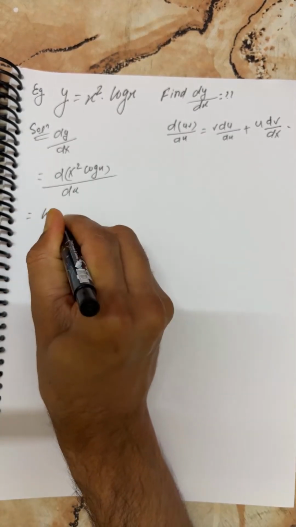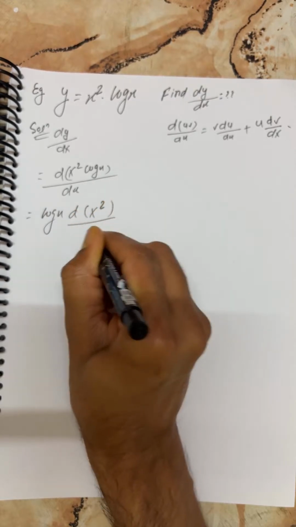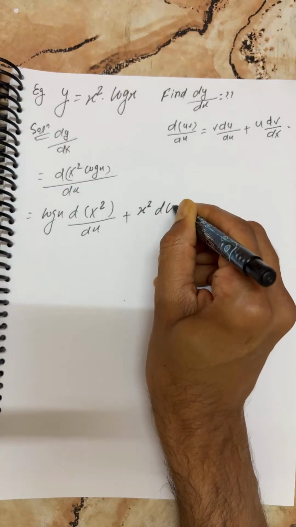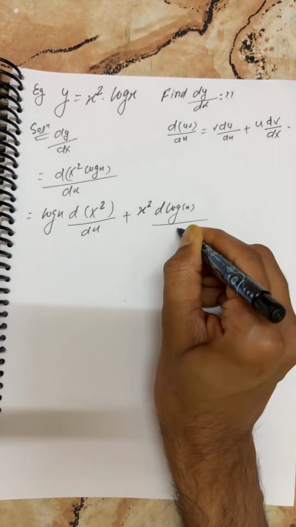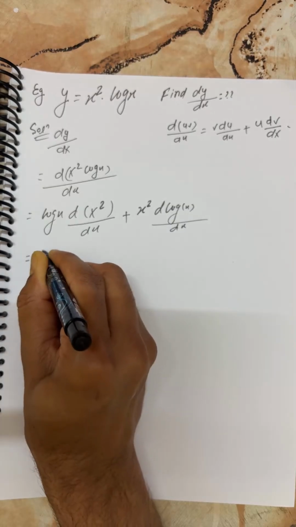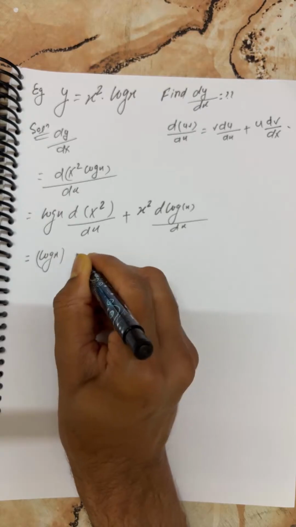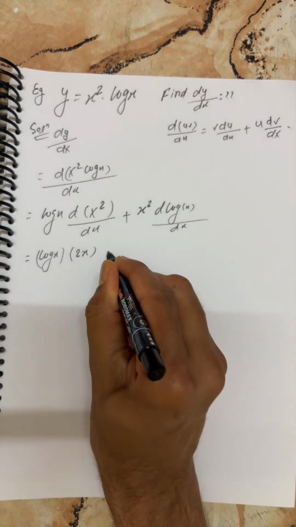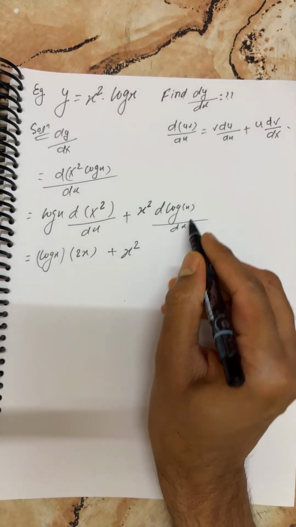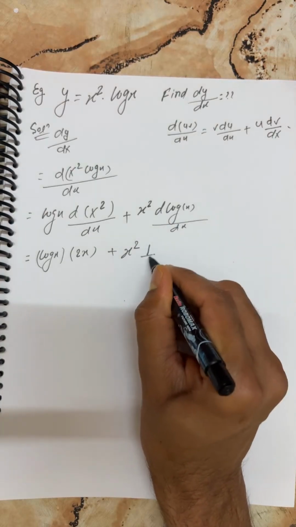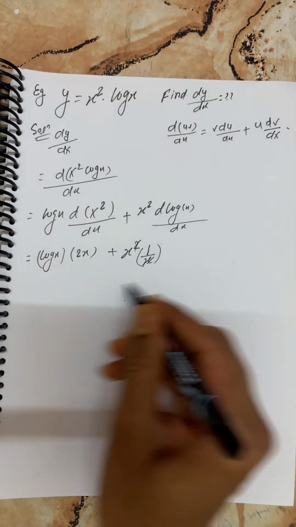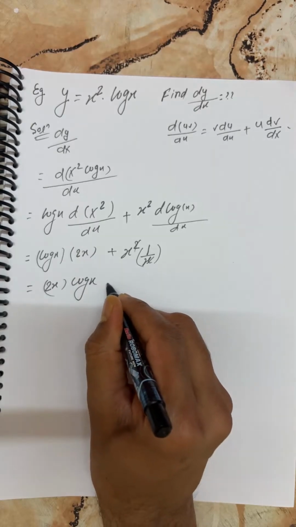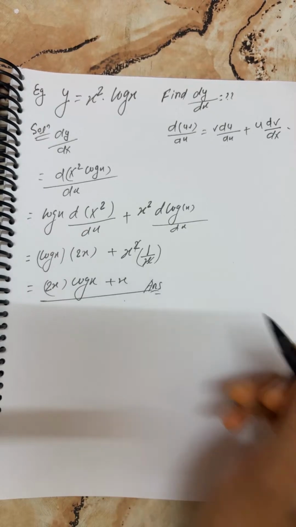So here, students, log of x, differentiation of x square by dx, plus x square you differentiated, so keep x square constant. And this is what? Log of x upon dx. So log x remains the same only, and x square differentiates to 2x. You can apply the formula here, n x to the power n minus 1, plus x square times d of log of x. Just now I said the differentiation of log x is 1 by x. You can say x and x. So finally you can write it as 2x into log x plus x.